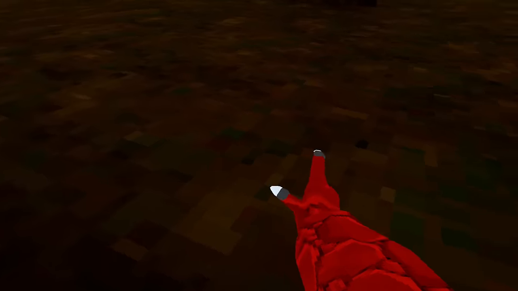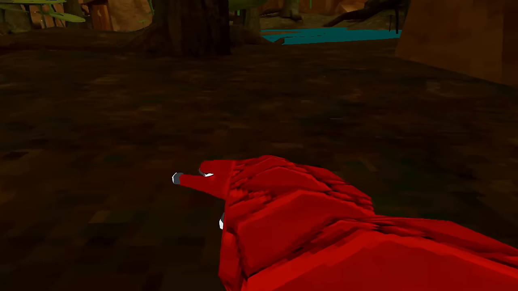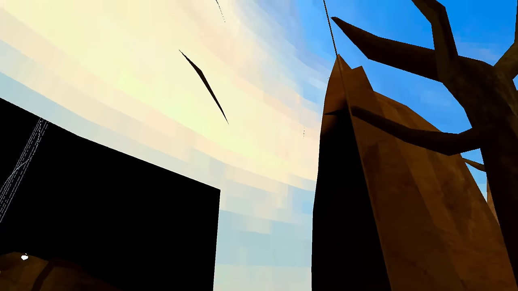Once you've made it over here, you'd want to come up. And then I just use the turn while swinging my hand back like that. But there are alternate ways that you can do it. Also, before you weren't able to see the skybox, and now you can, which is actually very cool. You can jump over this.